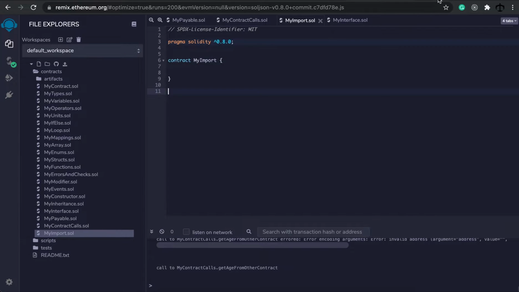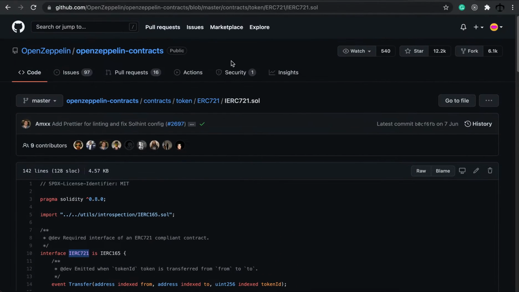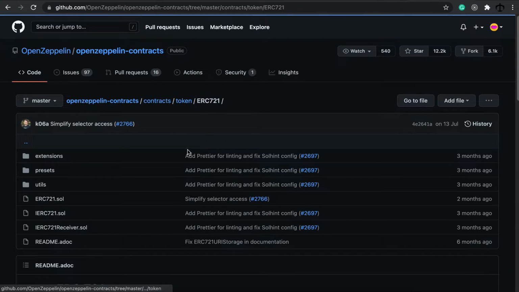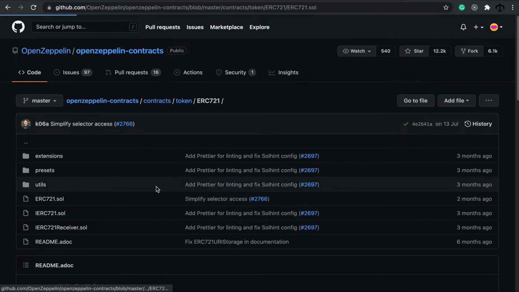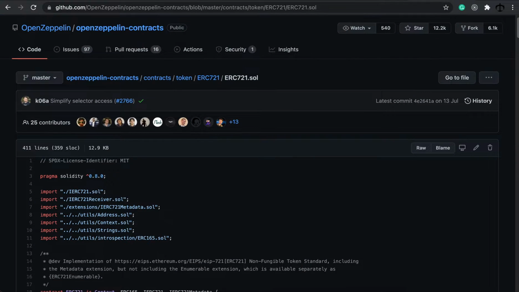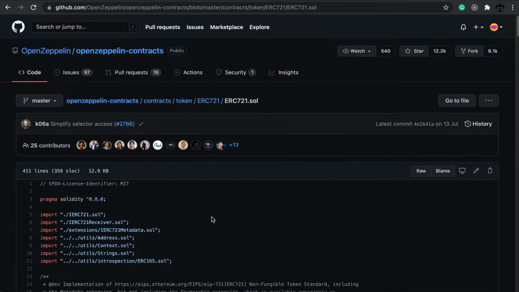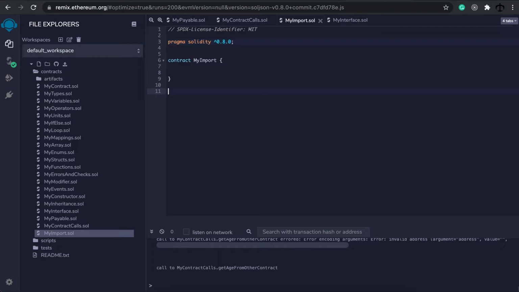You've seen this a lot, especially if we look at OpenZeppelin's contracts. You see this import statement quite a lot, especially if we go into the ERC 721 contract. You'll see that it has numerous imports. You can import anything into your smart contract and use that smart contract, especially the code. Go and copy this URL over here, and once we have it, we can go back to Remix and create an import statement like so.